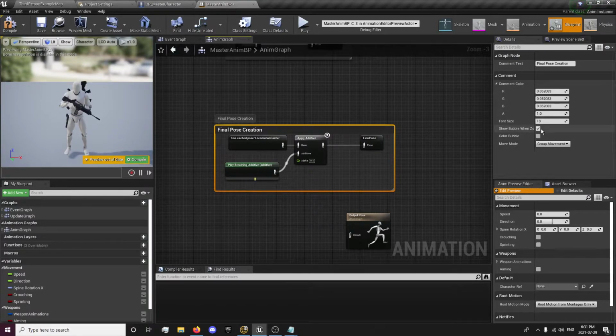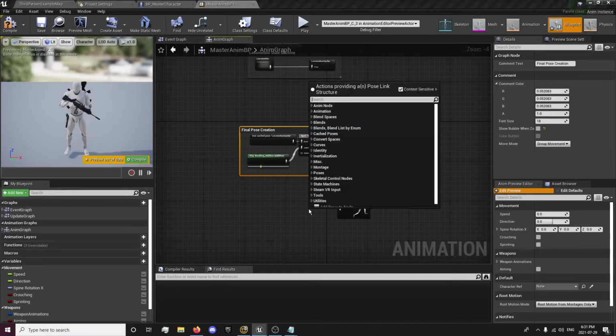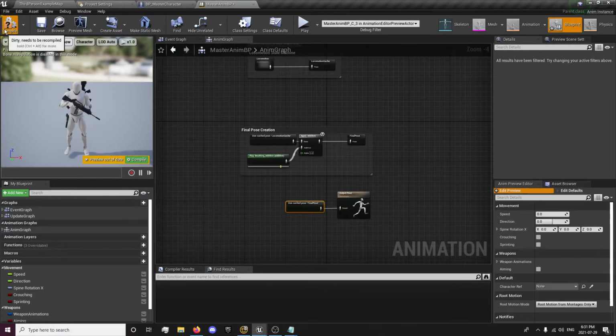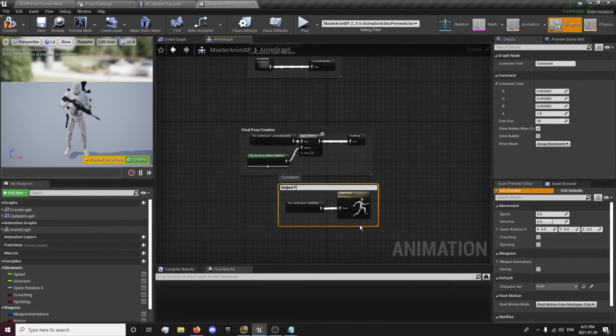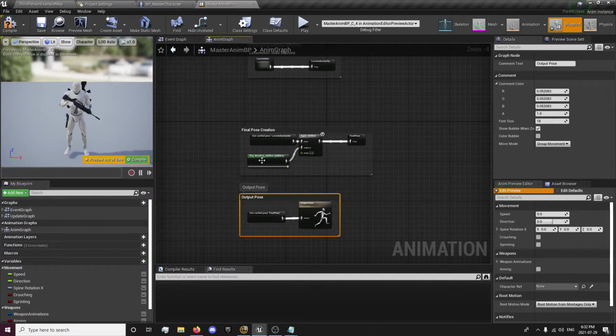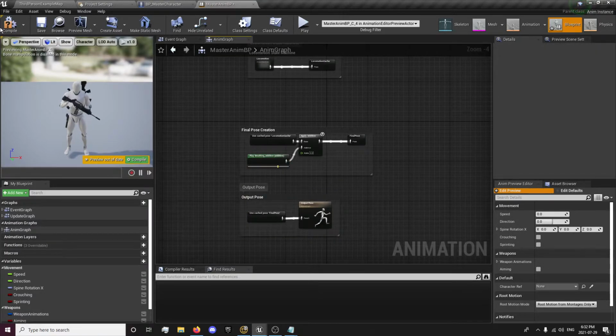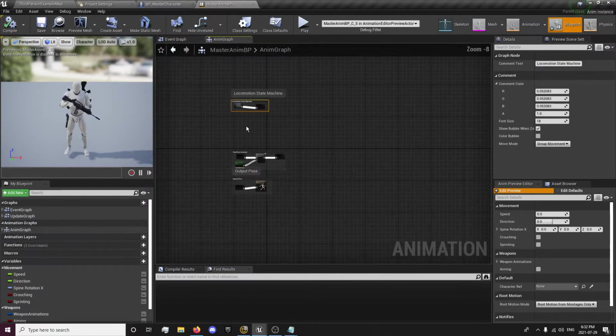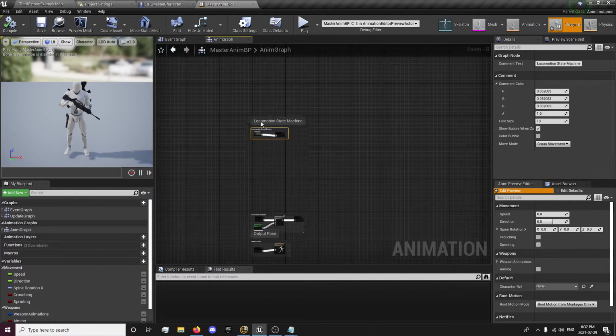Next sets up your final pose before sending it to play. Your animation's right here. So this will do final blending, like your breathing animations and stuff is in there for now. We're going to want to space this up here because we're going to have a little bit to do here.